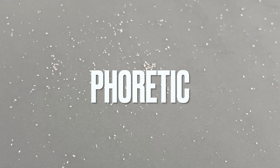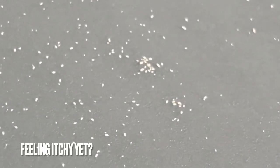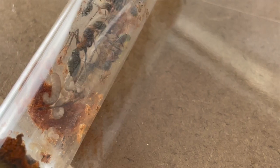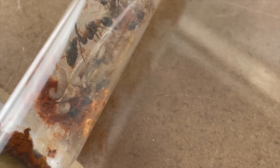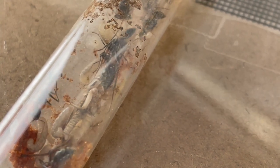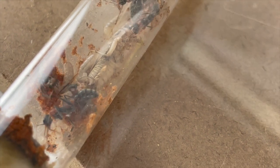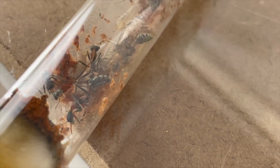However, there is another type of mite — a phoretic mite — which is a hitchhiker that does not feed during its time on the host. Rather, these travelling mites are mostly species that reproduce rapidly and are quick to colonise new habitats. They feed on waste products and uneaten food of the ants, and then let go of the ants or whatever they use to travel and forage on the ground. Once the food source has been consumed, they eventually die out or move on.